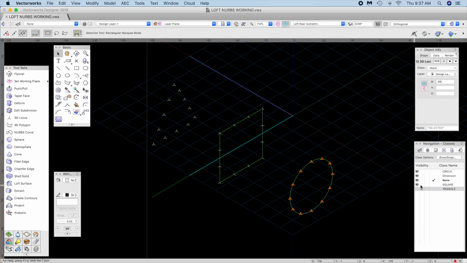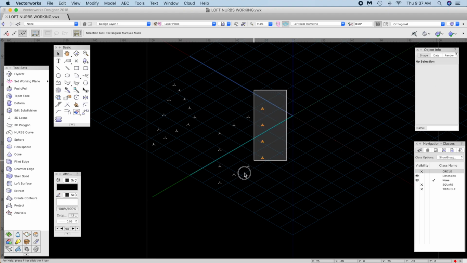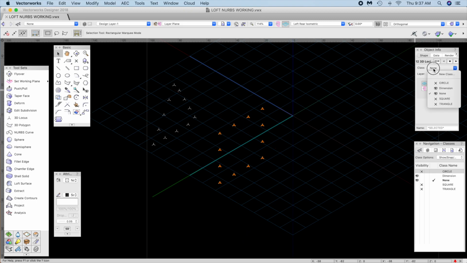Now I'm going to turn off the objects themselves, and then I'm going to apply the corresponding 3D loci, or locus, to the classes.